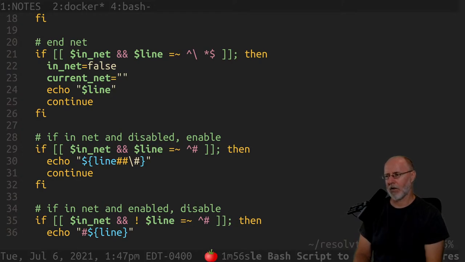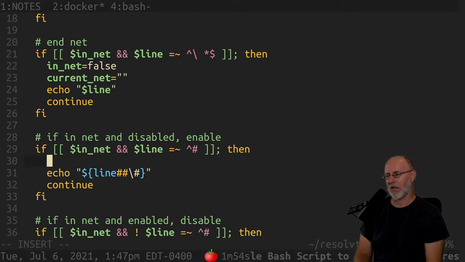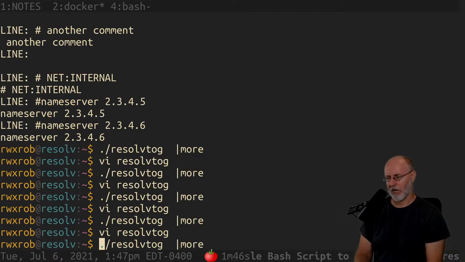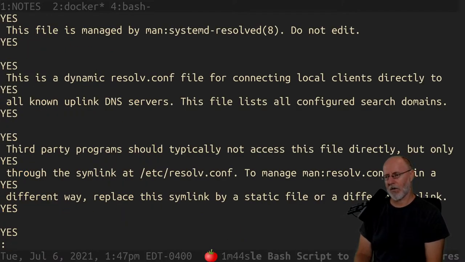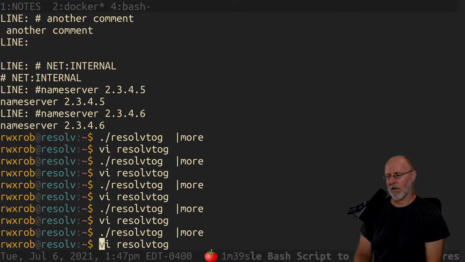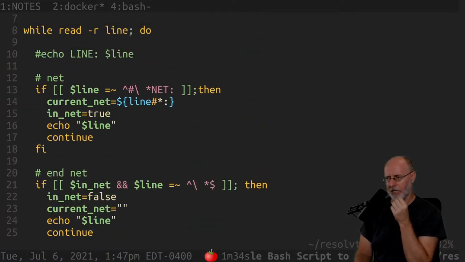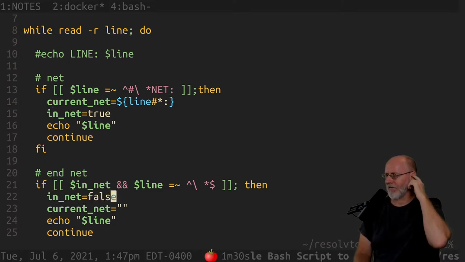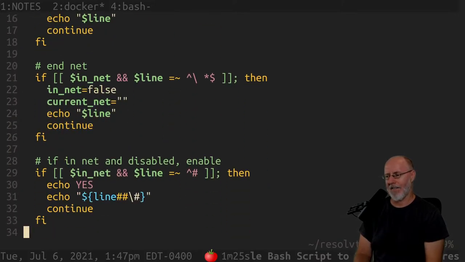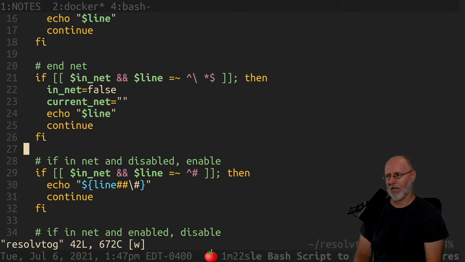If I am in a network, see. All right, so let's try this. Oh yeah, that's the problem. So those other ones are reading the state incorrectly. So that means something about my state reading is wrong. So let's go figure that out. It's the blank line stuff. This is not happening. It's never turning it off. Uh-huh. That's not good.